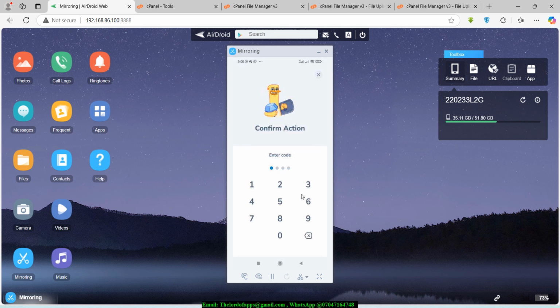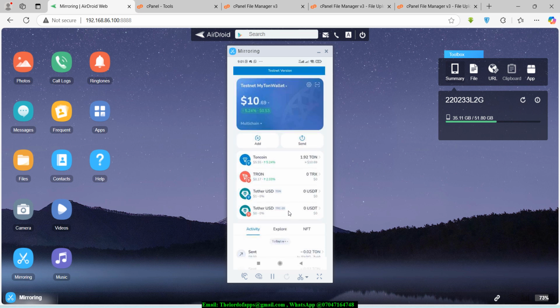All right, so it's going to bring us to this interface, and what you basically need to do in here is to enter your PIN, whatever PIN that you're using with your app. So I'm going to enter my own right here. All right, so I've entered my PIN, and it's just basically going to redirect if everything works just fine.